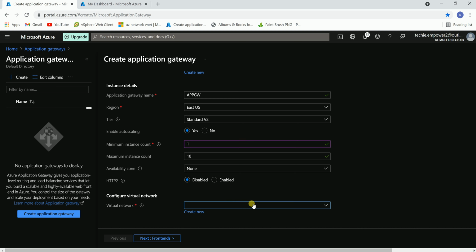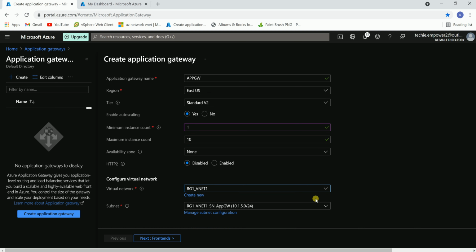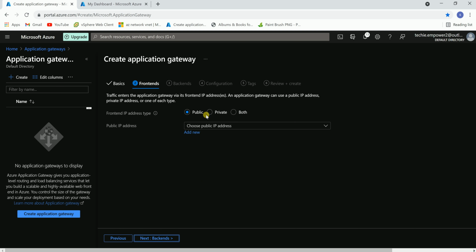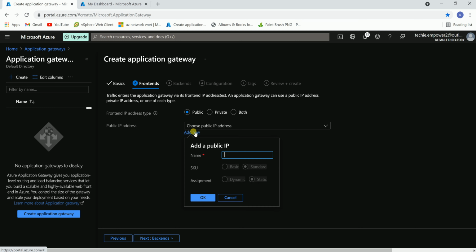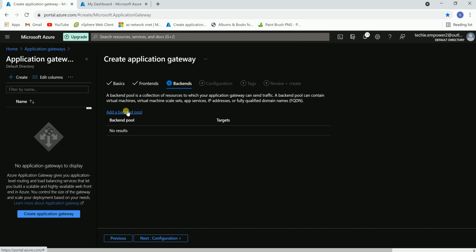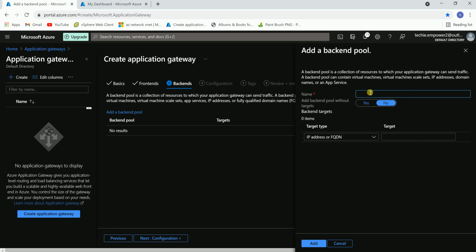And for virtual network, you have to select the RGNet VNet one. I told you we need an empty subnet, that we're going to assign here. This also needs a public IP, because with this public IP we have to access both the servers' pages.